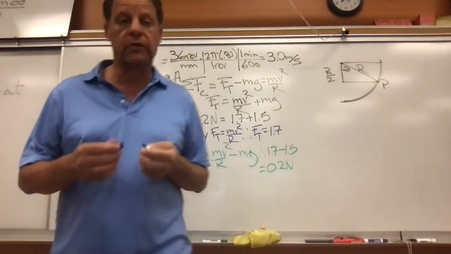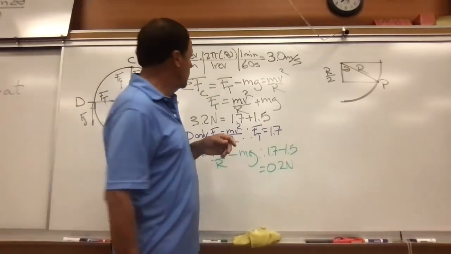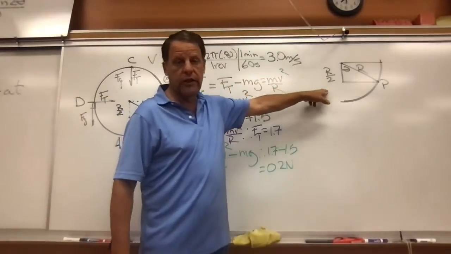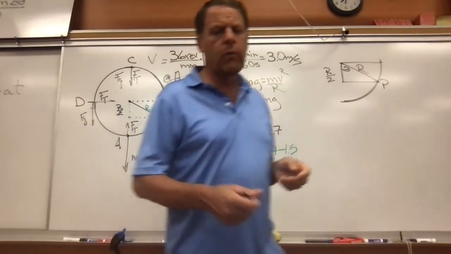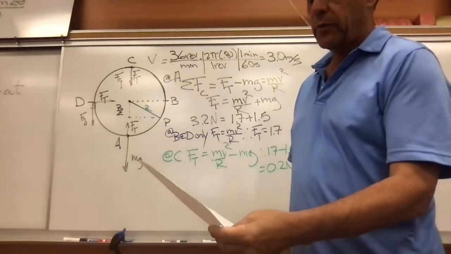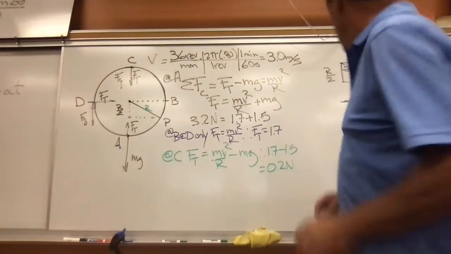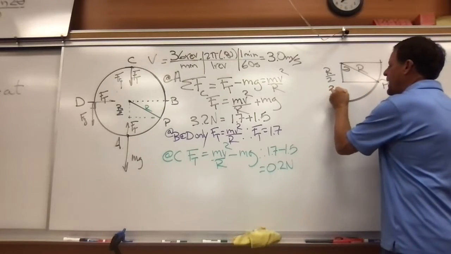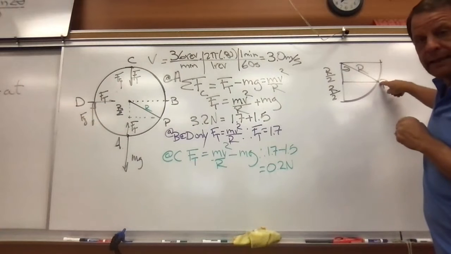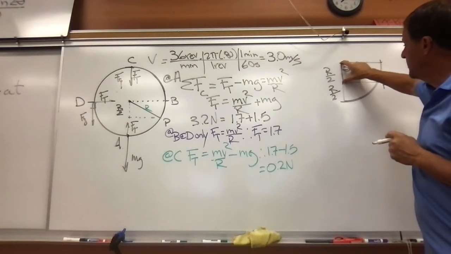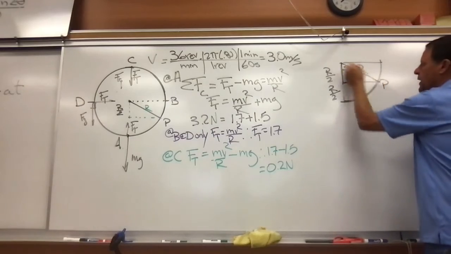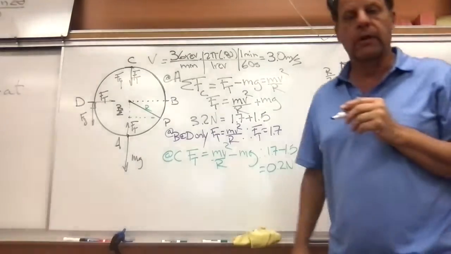All right, so this brings us to the tricky part. And the tricky part is here at point P. And I've enlarged that over here. Now, one of the tricky things is if you read it, it says point P is half of the radius up from the bottom. So if we go half of the radius up from the bottom over to P, that means the next part right there is half the radius. So we end up with a triangle like so.